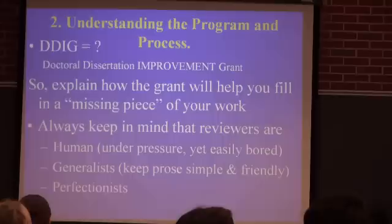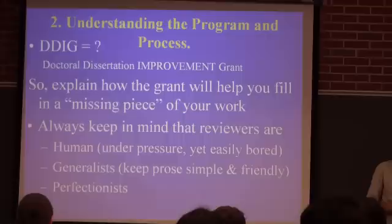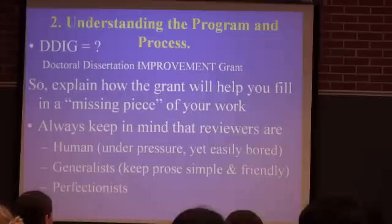And if your proposal has typos in it, or if it doesn't follow the format that Beth has laid out, they are going to consciously or subconsciously take you down a notch or two. And it's going to color everything that they read from there on out in your proposal. And you don't want that, all right? So if there's one time in your life to be perfect, it's when you write an NSF proposal. And you need to have other people look at it and look for any sort of errors.